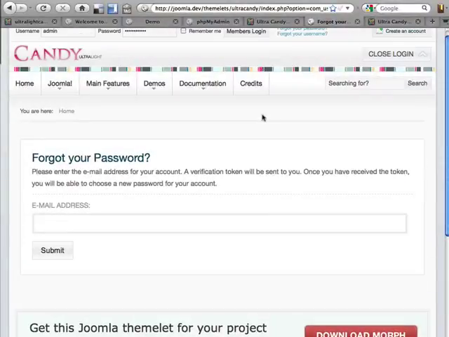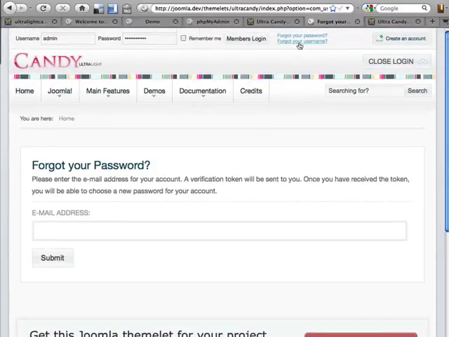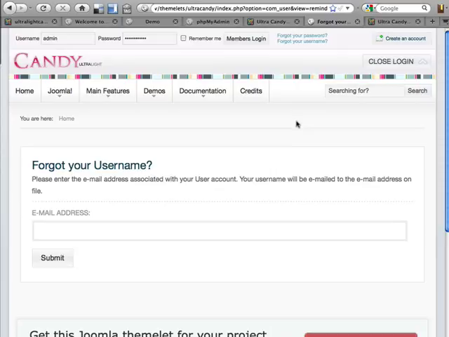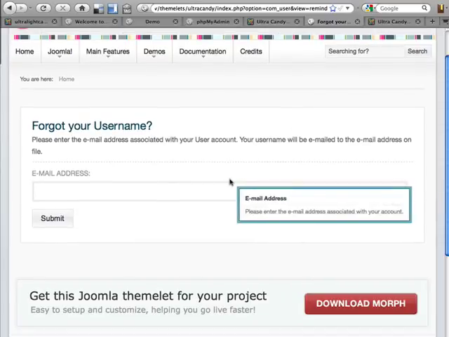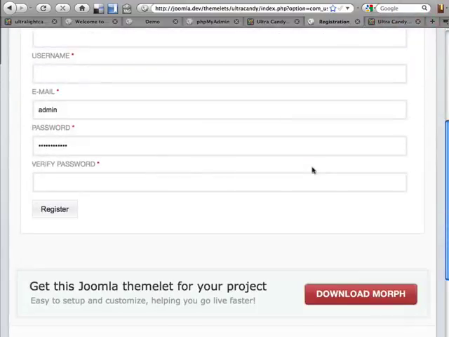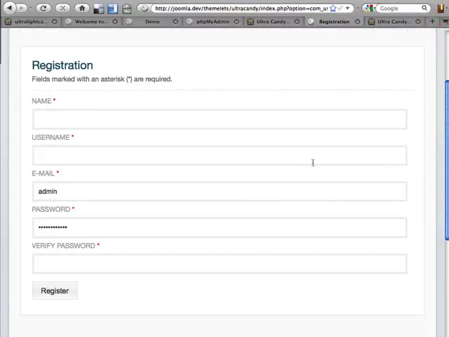And it doesn't matter if you go to the forgot username, anything that is related to com user, in fact your account details, everything like that, create an account, is all just full width. There's no sidebar at all. And that's very easy to do.